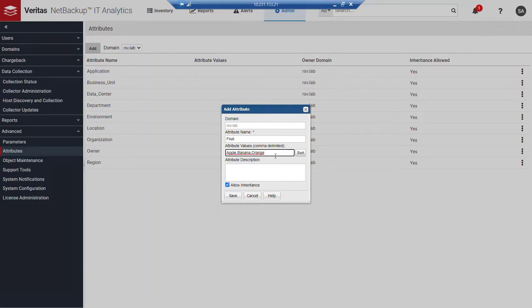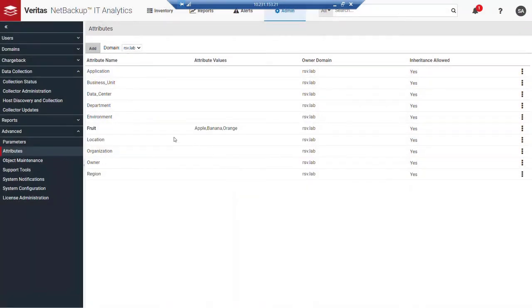When I do these within this user interface, there's no space between the comma and the next value. If I want to sort those by order, I could, and if I want to also add an attribute description, I could do that for training. We're not going to talk about allowing inheritance. That would be something for a portal with multiple domains. For almost any end customer, you're going to have one domain. All right, so we can see that by bold, we get an indication that this is defined for us. It's associated with our domain, and there's our 3 attribute values.